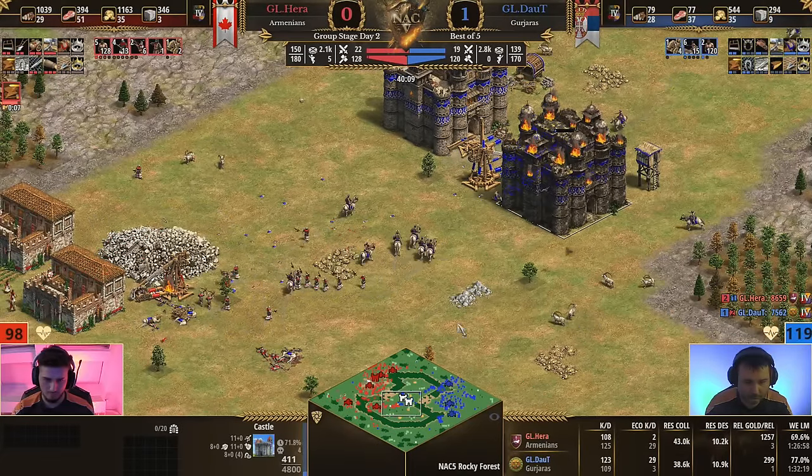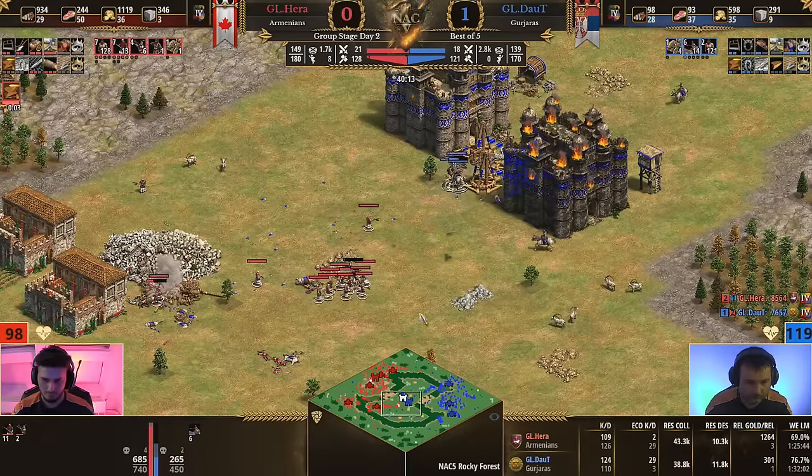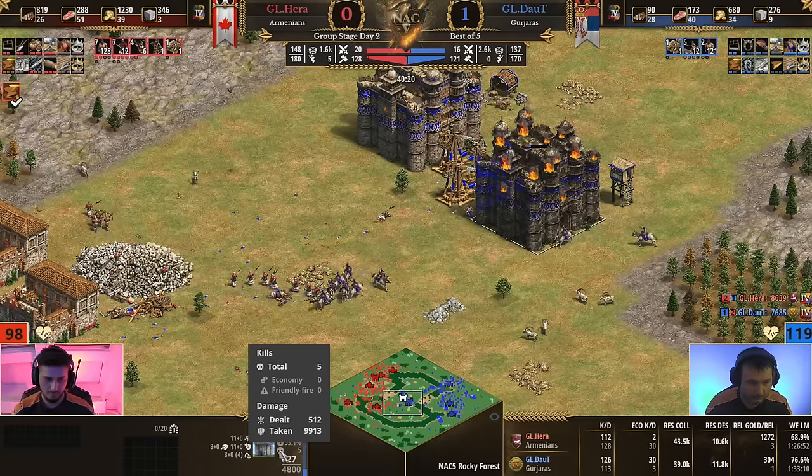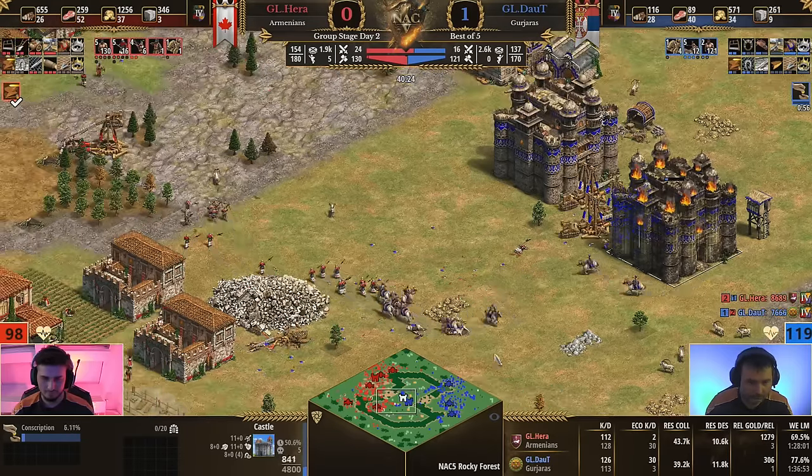That is a weak trebuchet. Will Hera's treb die? Get it? He kills it, but there's one rock coming in. No, my God, he survives. He survives. Wow. Okay. Unbelievable. Okay. Daut needs skirms right now.